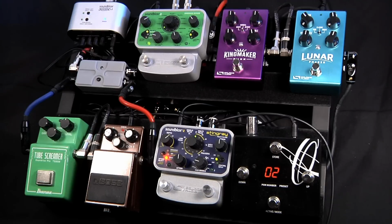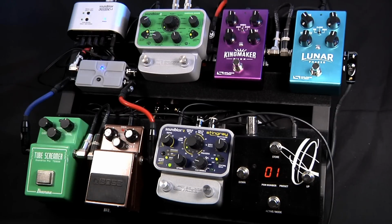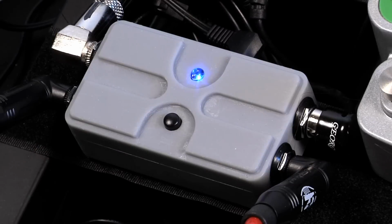And finally, let's put the Loop Switcher to work. For this scene, I've got the Stingray on an envelope filter. We're running that into the Boss Octave and into the Tube Screamer. So let's give that a try. And there it is. That's the Neuro Loop Switcher.